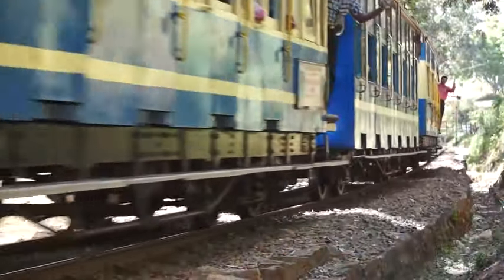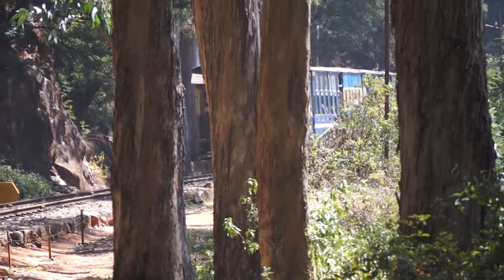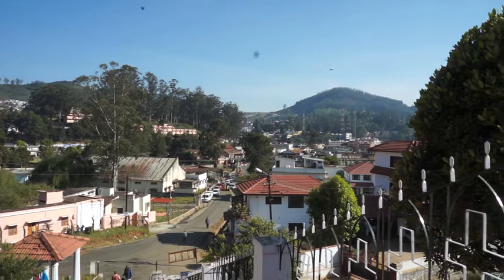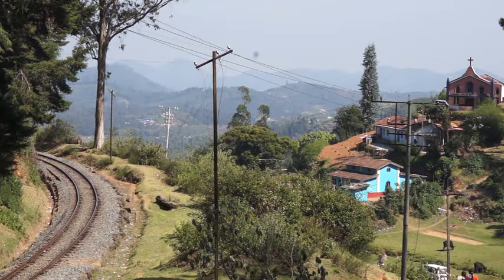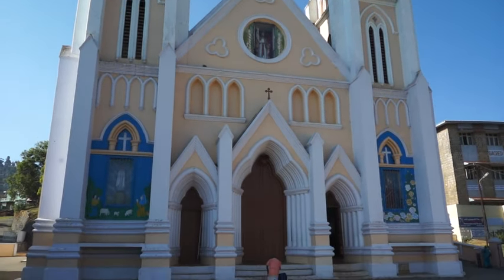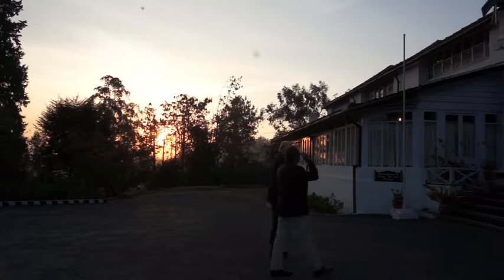The Utti train is one of India's cultural icons — a marvel of railway engineering. Without a doubt, it makes for one of the great railway journeys of the world. And so our train rolls into Utti, perched high in the mountains. This one-time colonial outpost retains many of the famous British-era institutions, like the Utti Club — a great place to find yourself at the end of a hard day's travel.